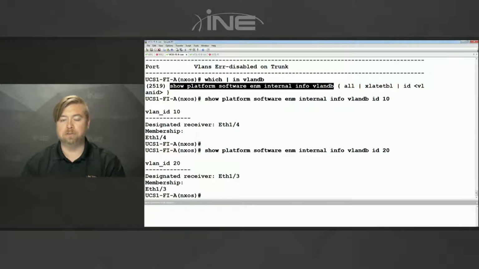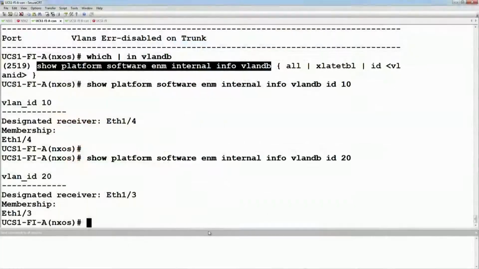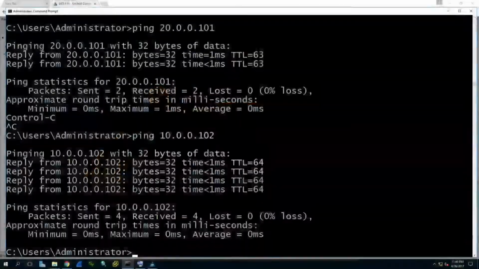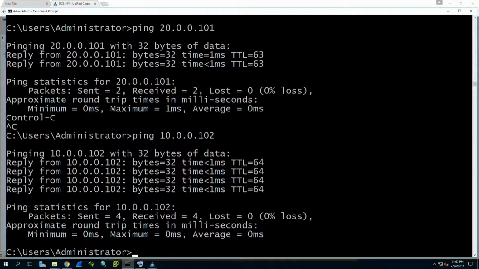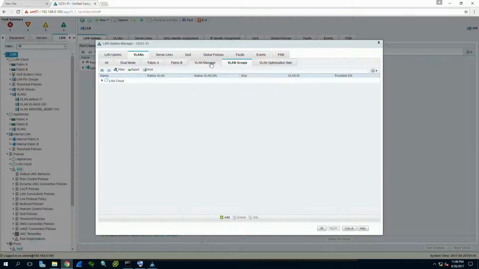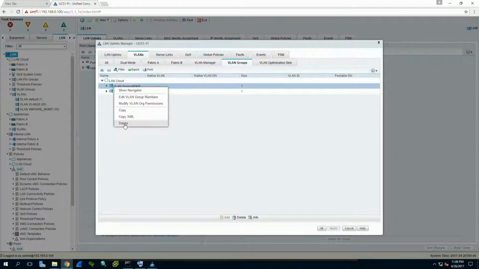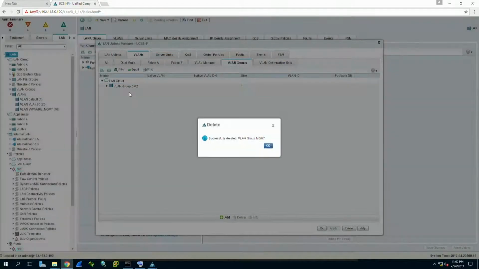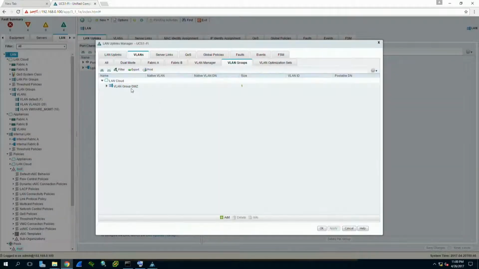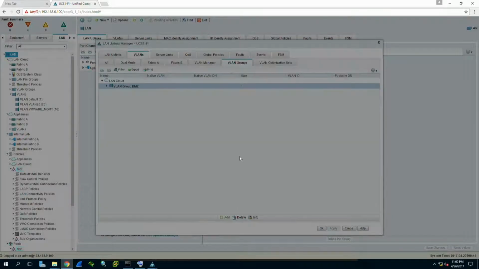Okay, there's other 5Ks that are physically wired to the UCS, but we don't have them plugged in. So what I'm going to do is to go back to the UCSM, and I'm going to delete the VLAN groups. Okay, so under VLAN groups, under LAN cloud, we're going to delete these two groups, which is going to remove the trunking allowed list config. Okay, so we're going to go back to the default config where it's doing the dynamic pinning.